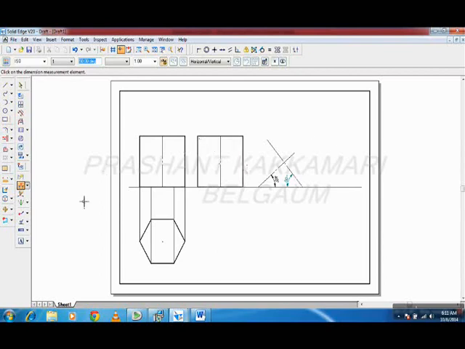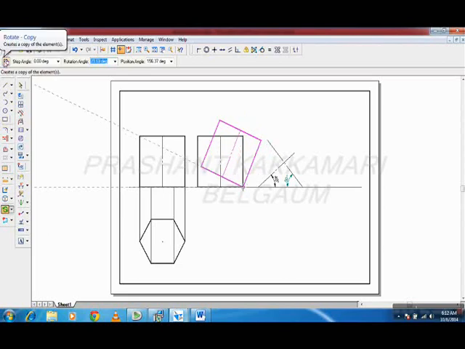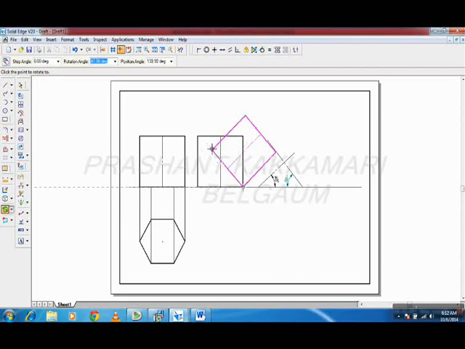Now I will take this complete solid in the front view and I will rotate it. So I will select the complete solid, I will rotate by this corner as a fixed point. So see here, now it is not showing, okay, it is showing the end point. So this is the fixed point, and this point I want to rotate with respect to HP by angle of 50 degrees. See here, now this angle is 0. So from 0 to how much? 50, without copy. So already a copy is there here. Now I will remove the copy. Without copy I will rotate it by 50 angle. So just enter it by keyboard. Enter.